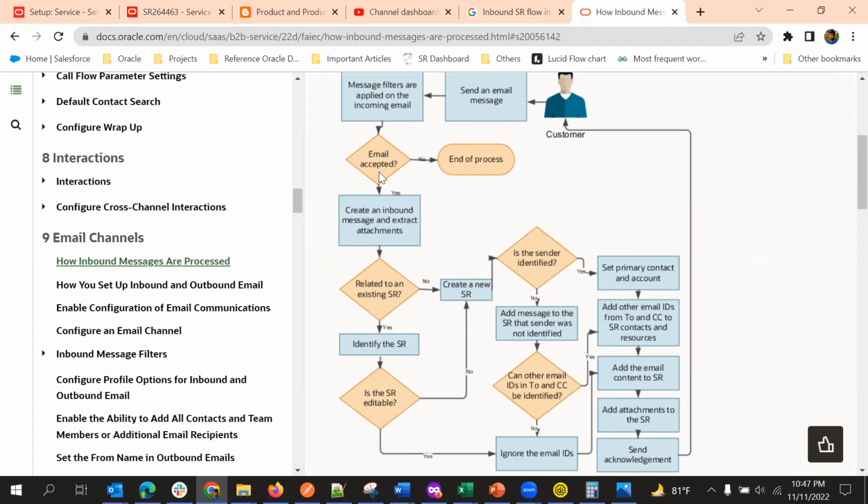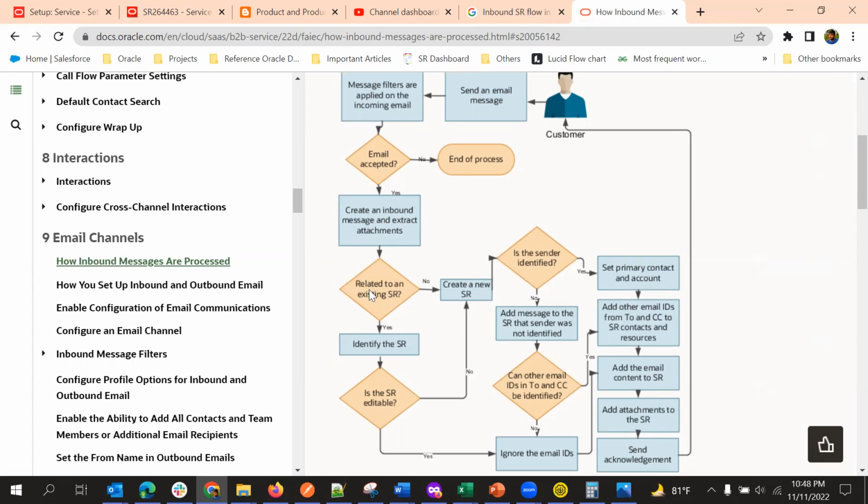If it is accepted, an inbound message will be created, and all the attachments will be extracted and attached to the inbound message. Then it will identify whether there is any SR related to that email.